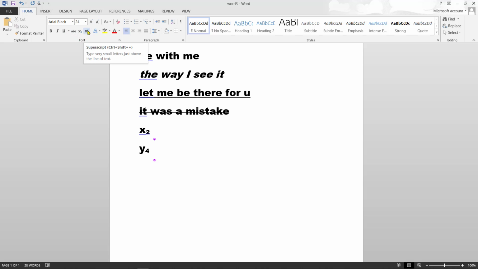So when you want to type a very small letter just above the line of text, you just press Control Shift plus, or you just click here. For example, I'll write, if, and then if I click here, I will add a small letter above my text like this.